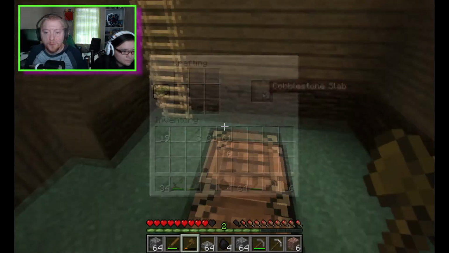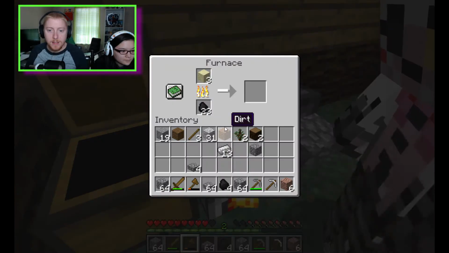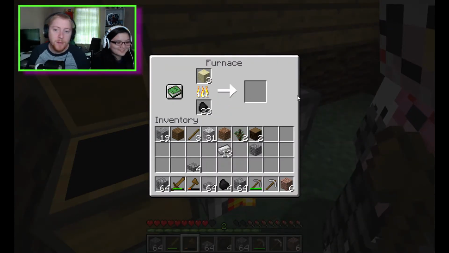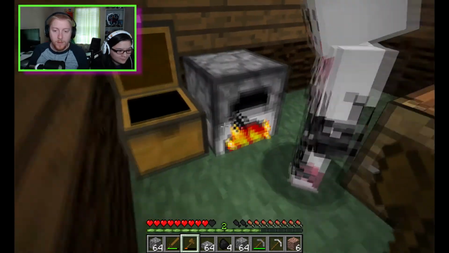So, what are we doing now? Hello. Just dropping in for a visit. Are we making glass? Mm-hmm. Oh, we're making glass. What is that? Sand? Oh, that makes sense. Glass. Okay, I'll let you get it so you can figure out how to do it.